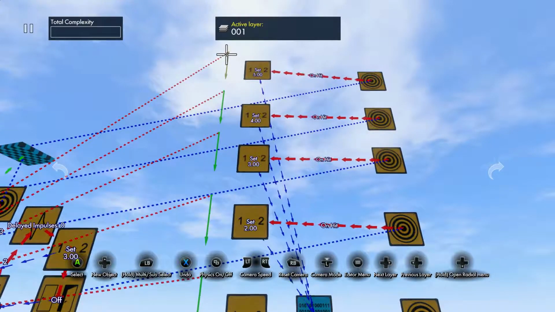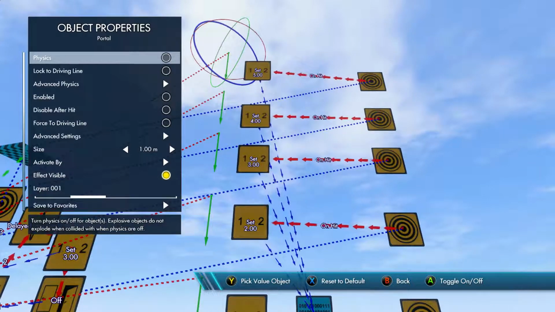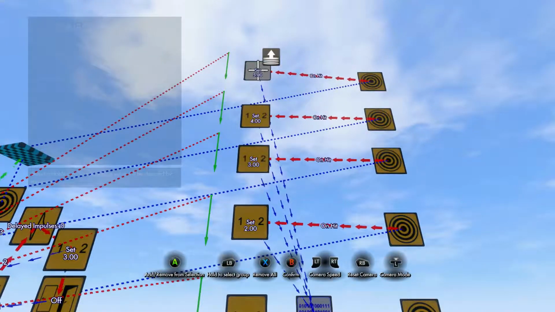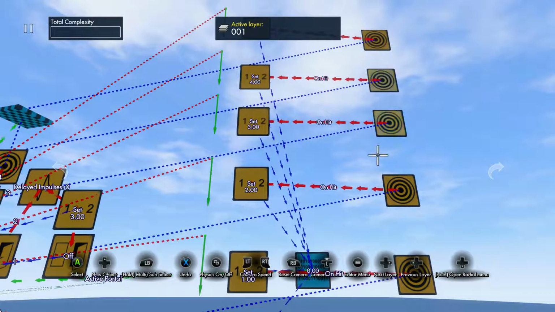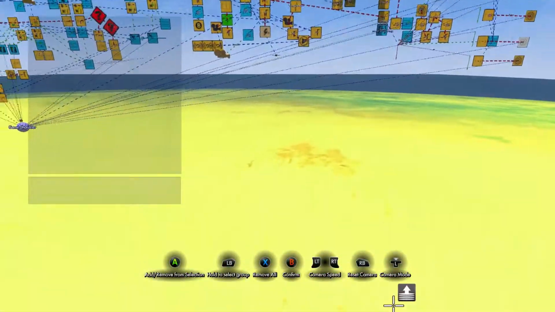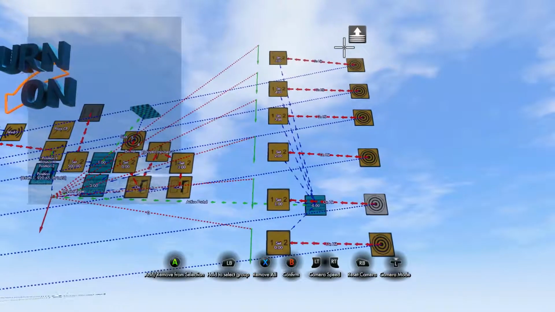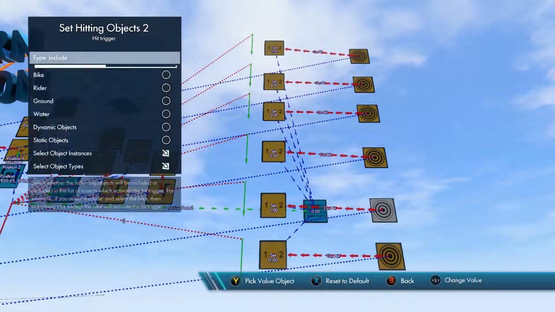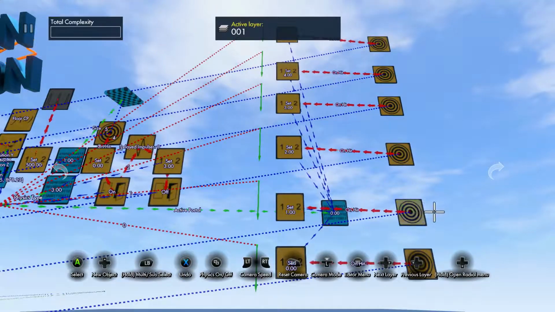Okay, so make sure all of these outs are always off. Okay? Make sure each level, like level 0, 1, 2, 3, 4, 5, is connected to this. And make sure that object instances 1 is the game character. Okay. Object instances 2 is whatever area you wish to desire.